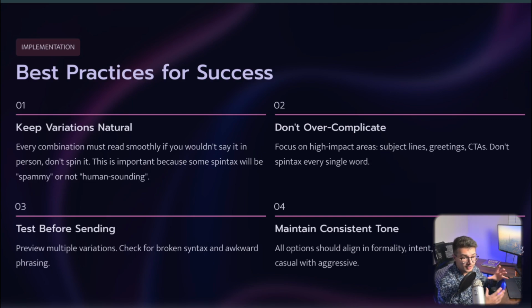But it's really important that each variant, each preview comes out okay, because ultimately broken syntax and awkward phrasing is not going to yield you what the end goal is of booking the meeting, right? And then also maintain a consistent tone, right? Each brand has their voice and image and how you want to present your message, how you come off, and the audience you're targeting, you want to make sure that the tone remains consistent, right?